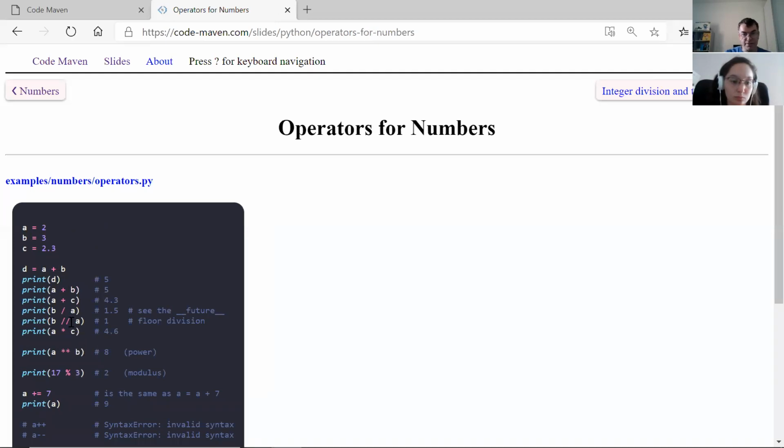But, and this is an interesting issue, division is also something that changed between Python 2 and Python 3. In Python 2, when you divided two integers, you would get an integer as a result all the time. So if you divided 3 by 2, you would get only 1.